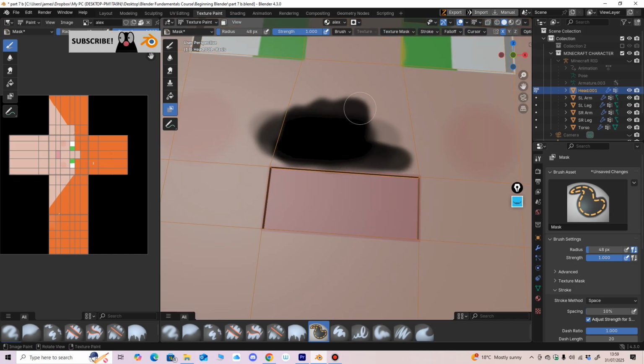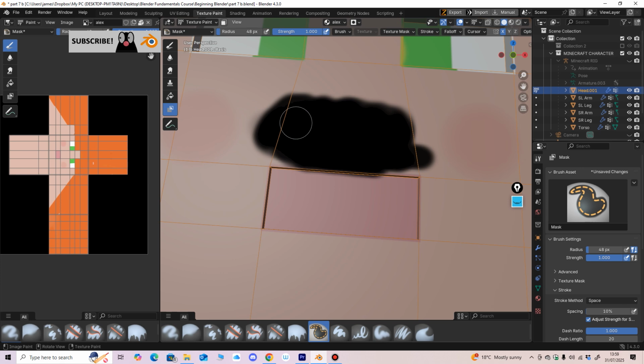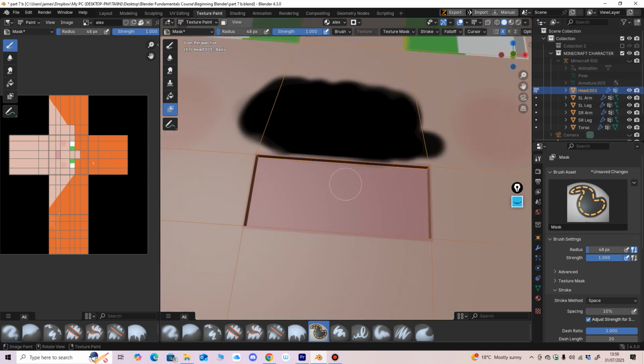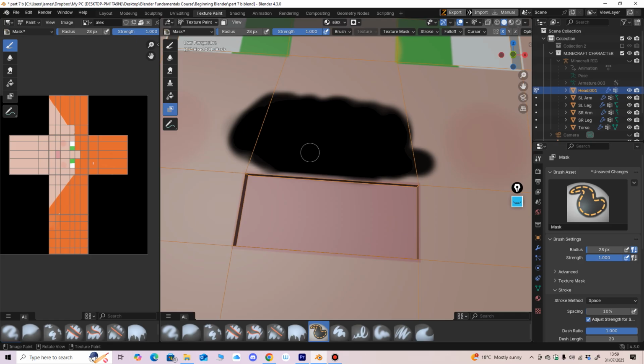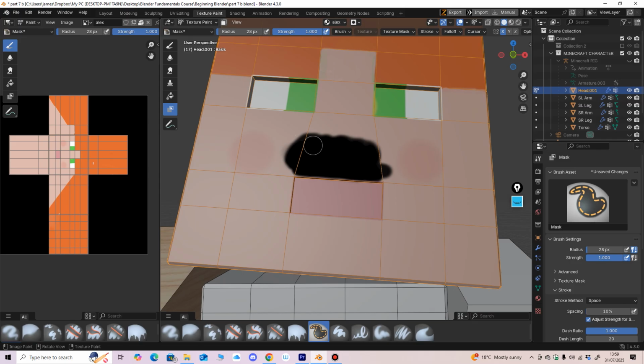But when you go into texture paint mode, the paintbrush, you can hit control, like with most brushes, to go back over it and deselect. So say if you wanted to not paint on this section, for example, when you're painting this character.